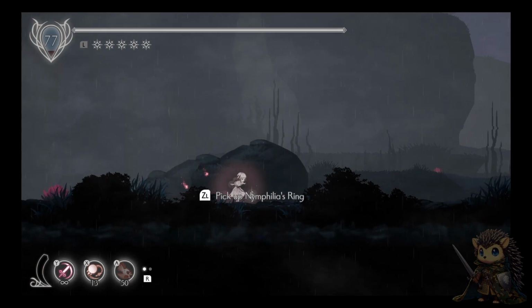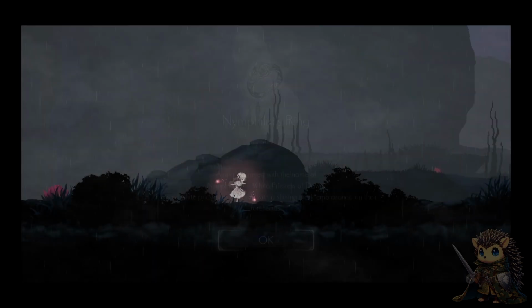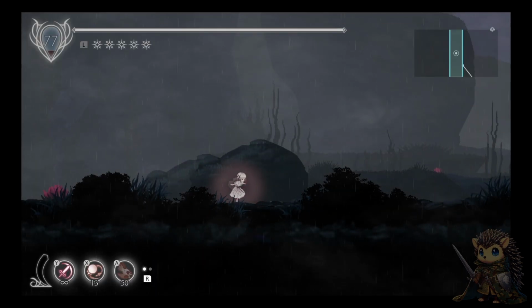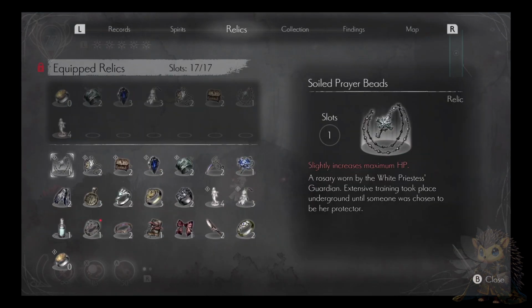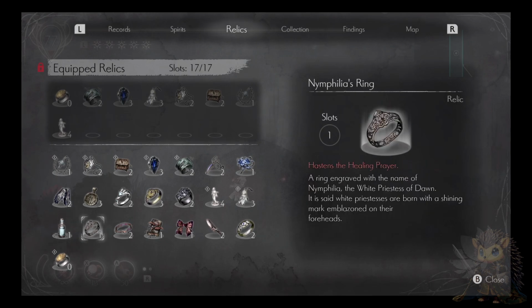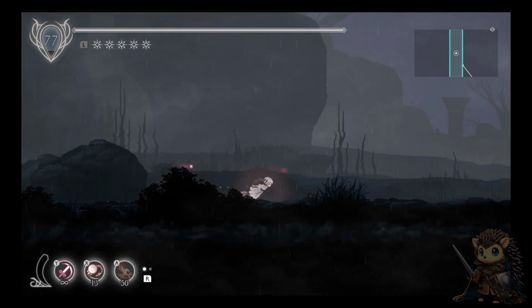Pick up Nymphalia's ring. Hastens the healing prayer. A ring engraved with the name of Nymphalia, the White Priestess of Dawn. It is said White Priestesses are born with a shining mark emblazed on their foreheads. Yeah, like Harry Potter. Okay. Costs one. That's worth putting on.